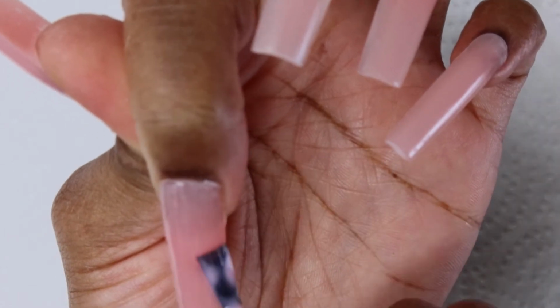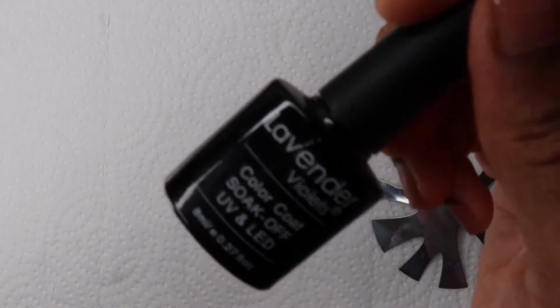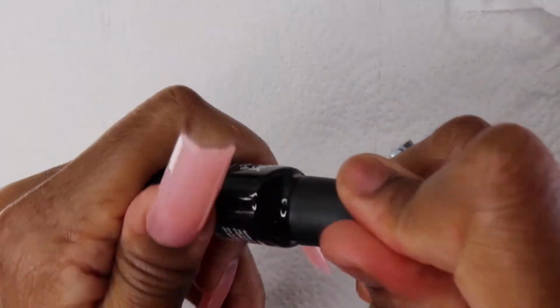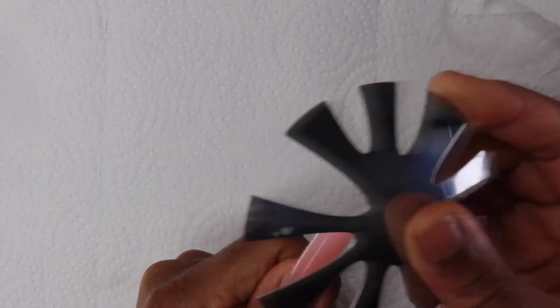But long story short, the whole reason why I was painting that nude was because I had bubbles from where it was lifting, so I needed to cover that up. So for the French part, what I did was I did the TikTok French hack because I was too lazy to draw.